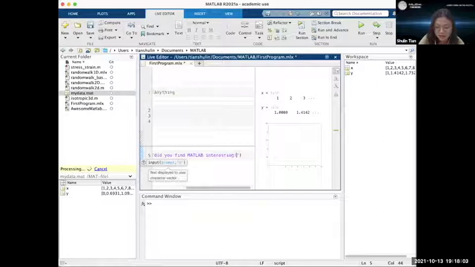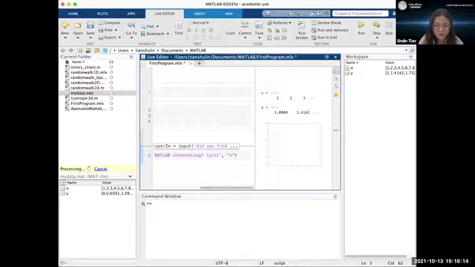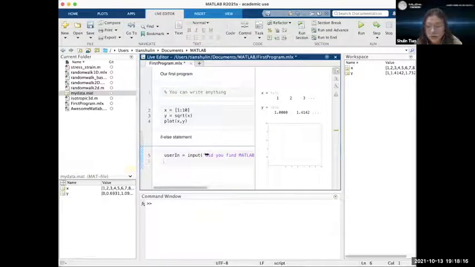And we can give them the instruction, yes or no. And we can say this is a string variable. And then we can use the if-else statement. If user in equals to yes.